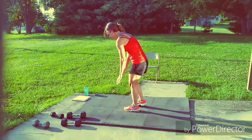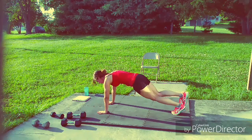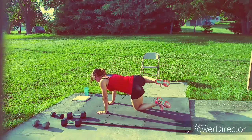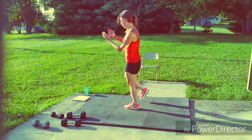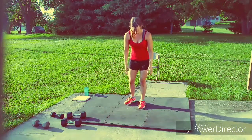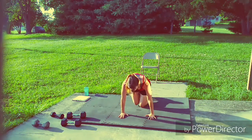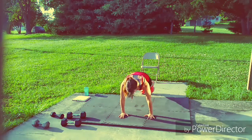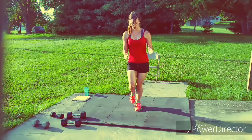And here's the easier version. You take out the high impact by stepping back, coming in, dropping down on your knee, doing a hydrant. You can step back into plank, or you can just come up from there. But if you're taking out the jumps, I want you to try to pick up the pace as much as you can. And at the top of the movement on the hydrant, really concentrate on flexing the butt.